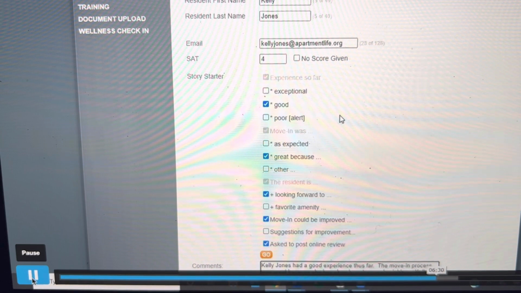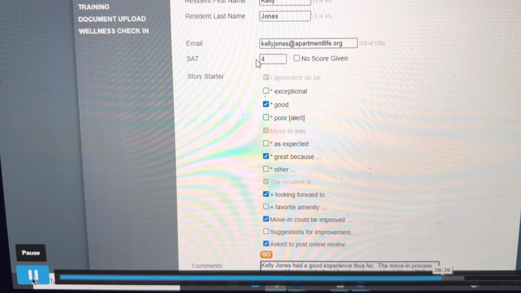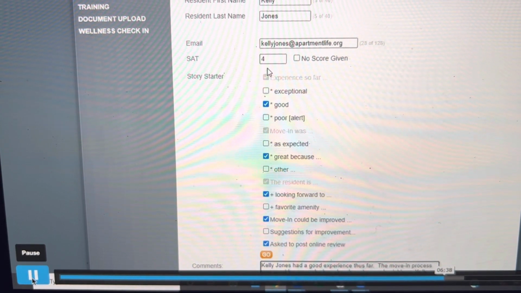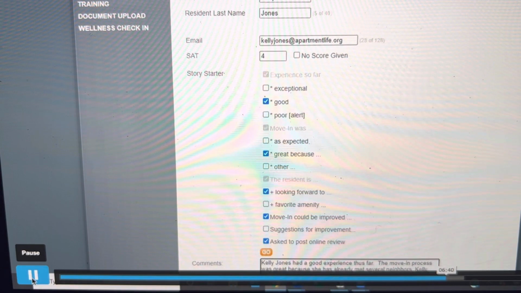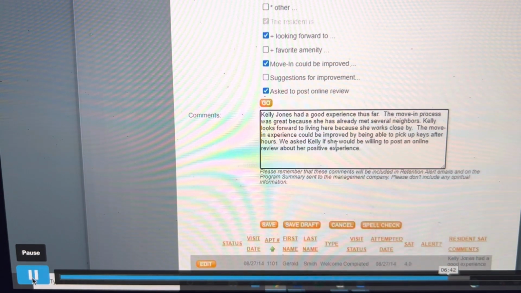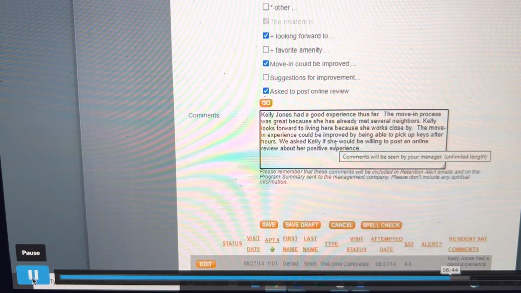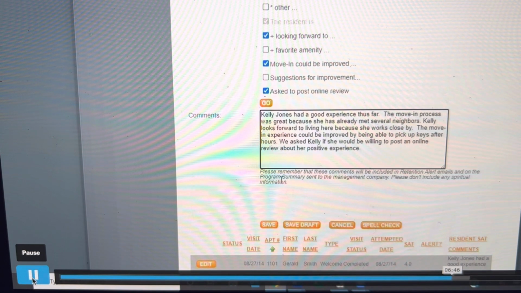In this example, the property's threshold is a 4, so the manager would receive an alert as soon as you hit save if this was below a 4. Because this goes directly to the manager when you hit save, just be sure that no spiritual language is used in this comment box, and there's a note here to remind you of that as well.